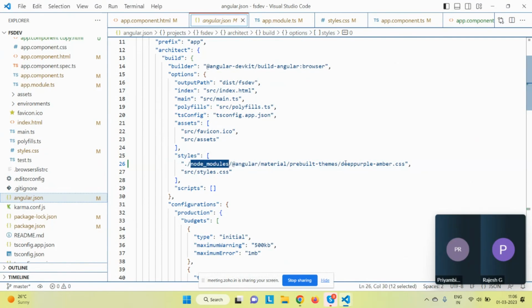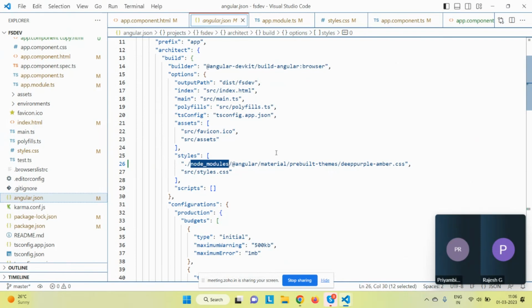So you can change the name here, and automatically the CSS gets changed. So it is possible to use it here. It is all available as part of pre-built themes, and all these configurations are available under Angular JSON. More about this Angular JSON, we'll come to as we get into the session. So we'll take more on that area. That is how the CSS has an impact on the material design.